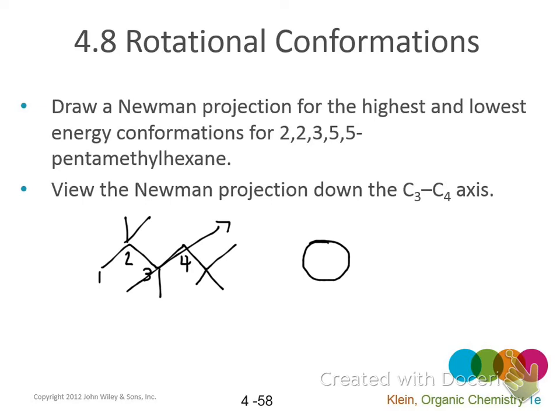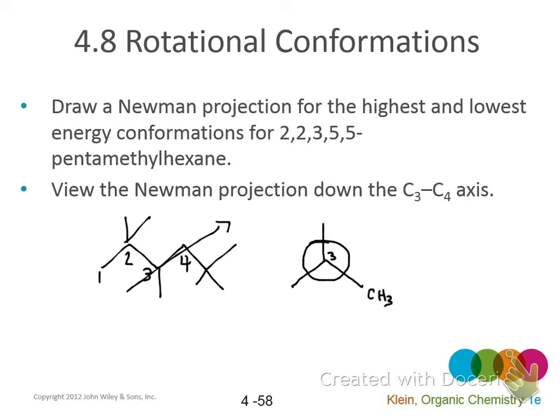And draw our bonds. And so now we're looking at carbon 3. So this is 3 right here. Okay. On the carbon number 3, what should I have on it? I should have a methyl, right? I should have a hydrogen. So I could put the, let's see, I'll put a CH3.